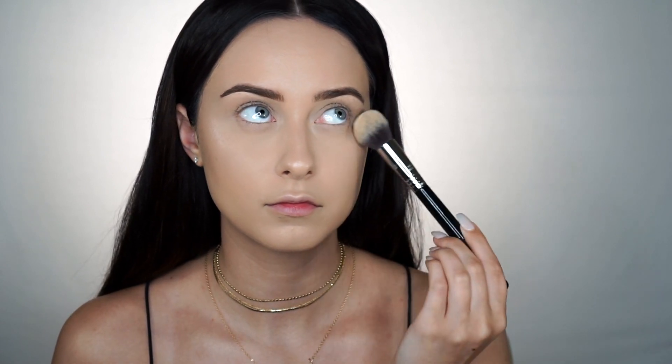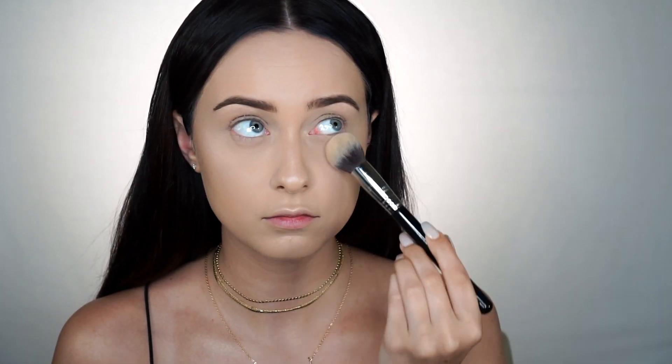I got these new powders in the mail yesterday and I want to try setting my face with them. These are the Velvet Powder Bases by Pop Beauty and this one is in the shade Crème. With that I'm going to use my Sigma F79 brush. It actually looks really nice. I'm going to avoid putting powder where I just highlighted with the illuminator drops. I'm going to try bronzing with the same powder except this is in the shade Cinnamon — it's a little bit darker. I'm going to try this with my pink Luxie brush. I am really impressed with these powders and the shade Cinnamon is like perfect for bronzing.